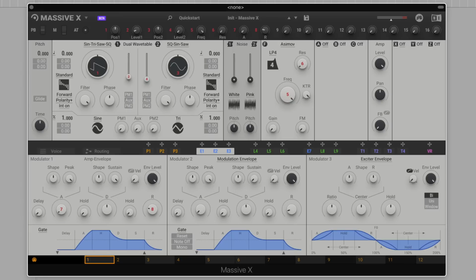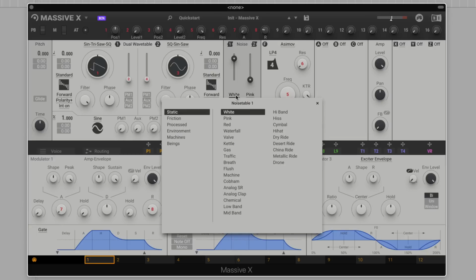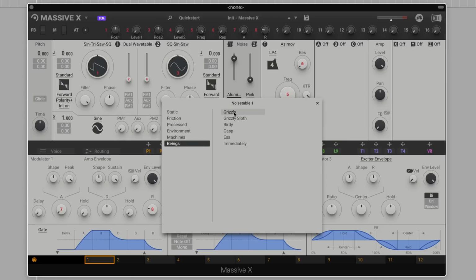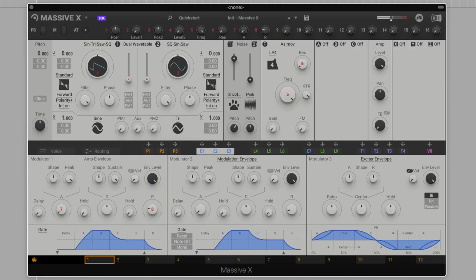Moving on now to the noise oscillators, we can see that we have two of these and they're identical, and we have our output level here, and start with white noise, but there's all kinds of various options available here, and these can be used as layers in sounds for sound design, or they could also be used as modulators. So all kinds of really interesting textural sounds, some which might be familiar to Massive users of the original instrument, but all kinds of brand new things here that we wouldn't have experienced before. So a lot of very interesting possibilities there.